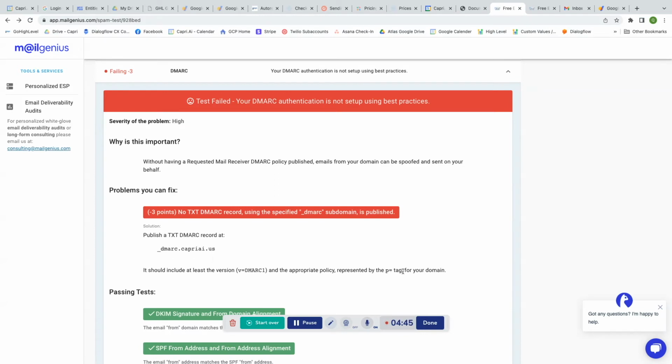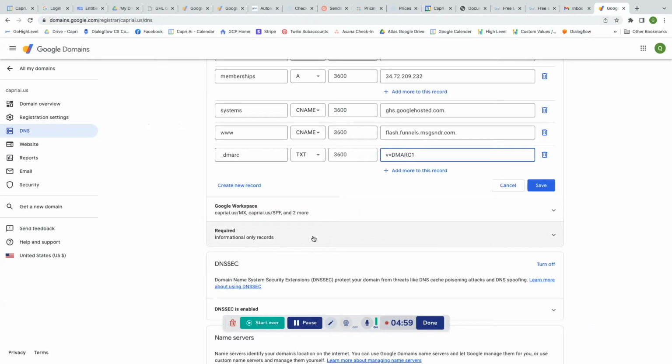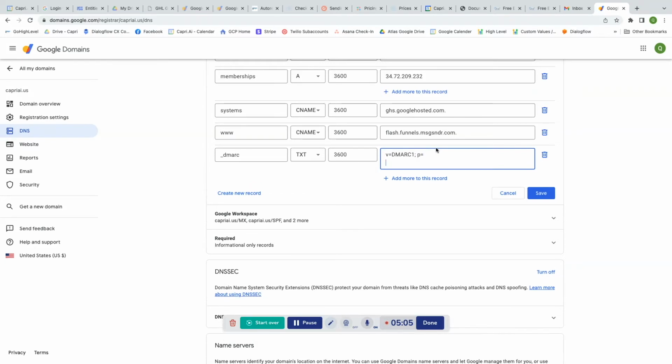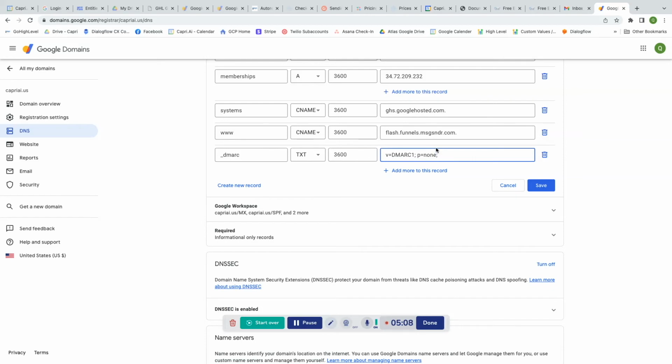And then the other thing you should have is the p tag. If you really want to know more about it, Google tells you what it is, but it's just a quarantine method for whenever Google's system gets suspicious. Unless you want it to be super strict, I always put a semicolon, and I put p=none. So what this means is, don't worry about it. I have a DMARC policy in place. I know that this is a thing, but don't worry about quarantining or suspending users if they're not authenticated as they should be. So this is less secure, obviously, but you're going to have way less filtering on your inbox.